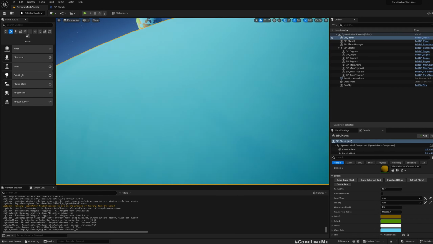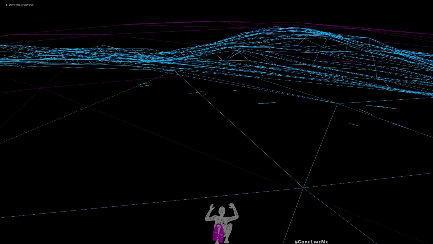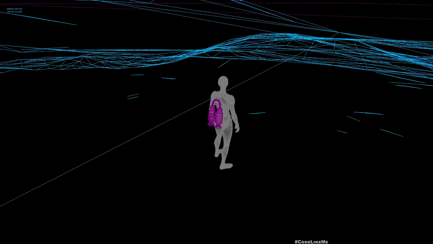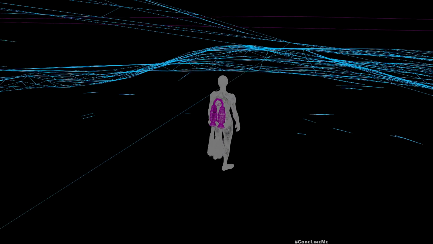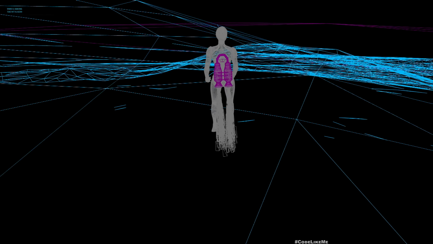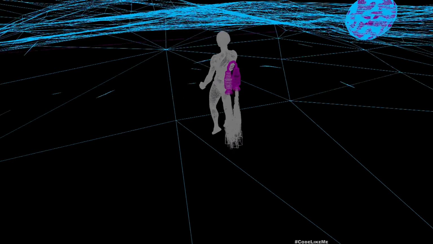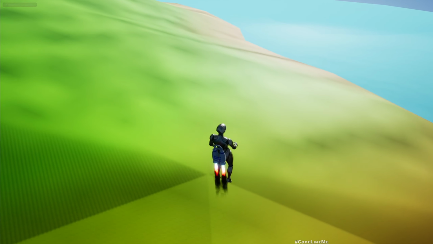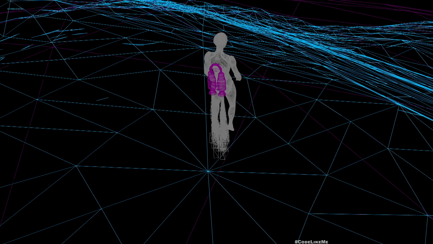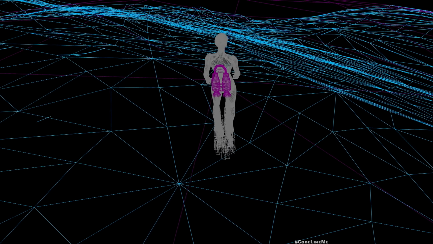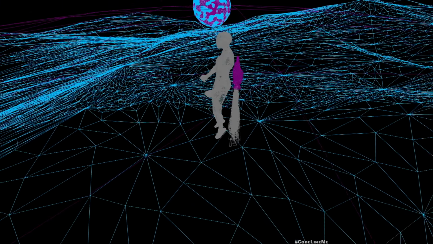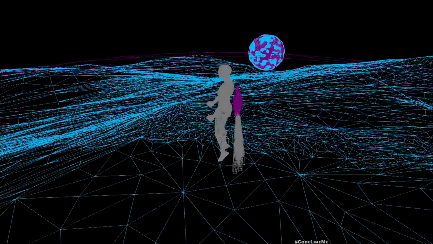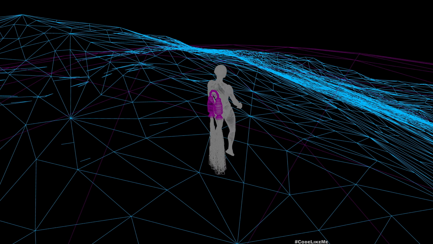Oh, it was compiling. Okay, let's test. So here now see, did it increase the poly count? I think so. Let's hover above. Okay, see, it did increase the poly count, and it increased over there as well. So as you can see, the system is working.